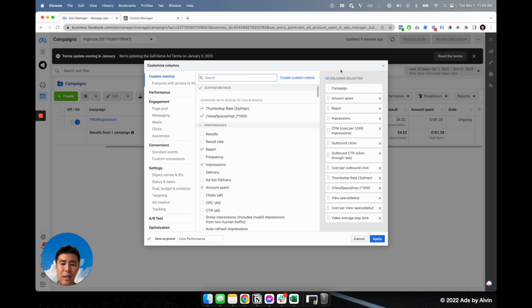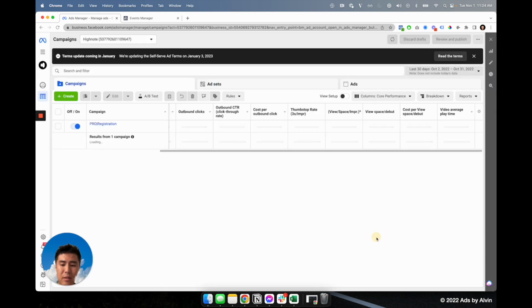For D2C clients and accounts that are more concerned with driving return on ad spend, you'd want to include other funnel actions like adds to cart, purchases, things like that. But this is a tech SaaS company, and so all we're going to do is measure accounts created. We'll hit apply, and there we go.